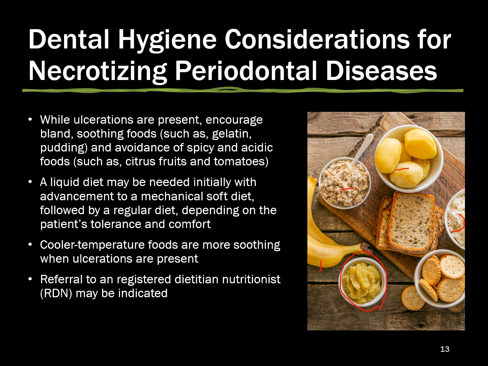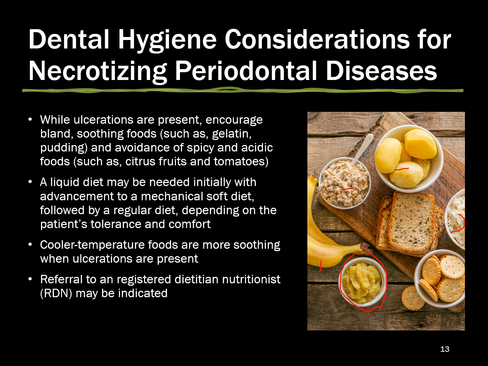A liquid diet may be needed initially in order to soothe that tissue, let it heal for a little while without causing any more irritation, and then advance the patient to a mechanical soft diet, which your book does go into as far as the types of foods you can eat on a soft diet, and then of course followed by the regular diet, depending on the patient and how comfortable they are.